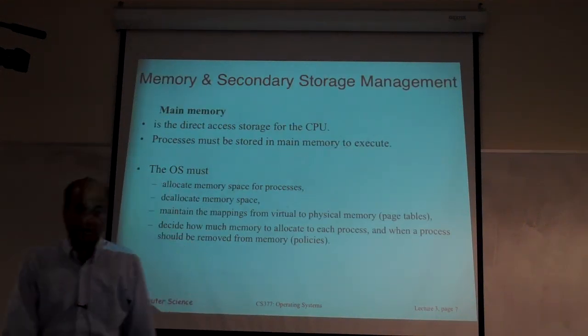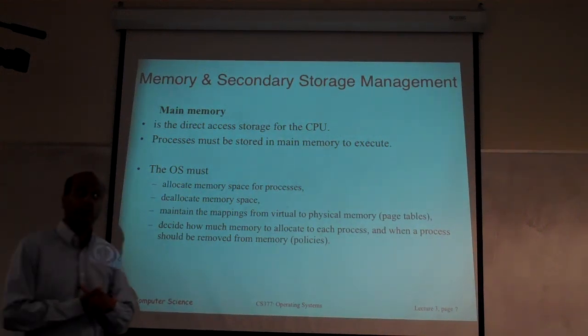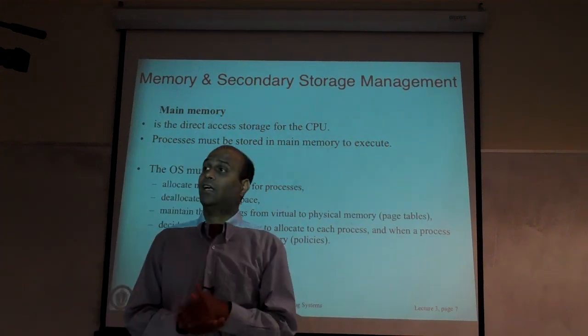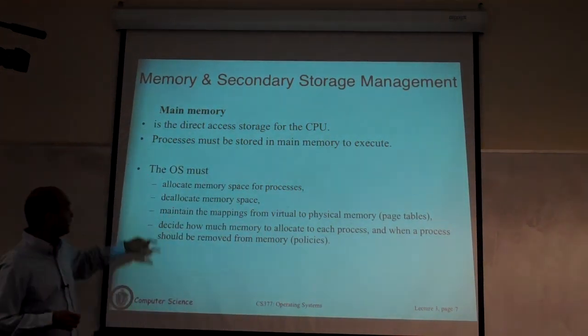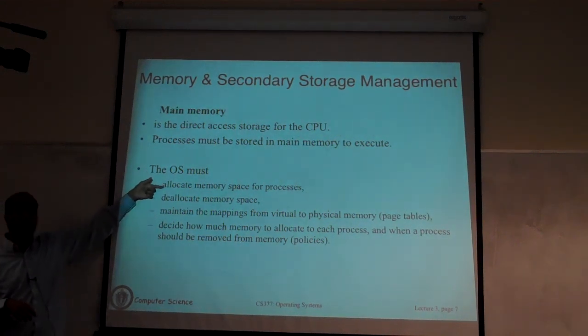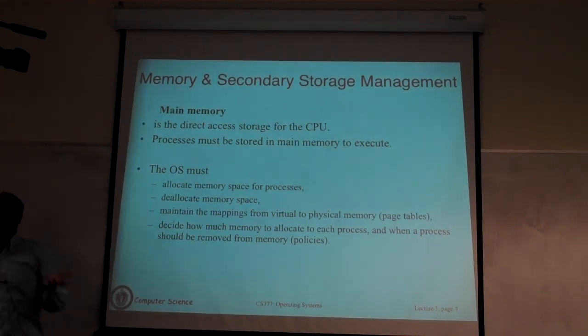Okay, the next piece of hardware that is key as far as the operating system is concerned is the memory on the machine, the main memory. So this is where your processes actually reside, both the instructions and the data. And again, as I just mentioned, the OS must allocate memory for the process. It must deallocate when you terminate the process. It will deallocate the RAM allocated. Or when you do free inside a process and run destructors, you will free up memory. So all of that is handled internally.